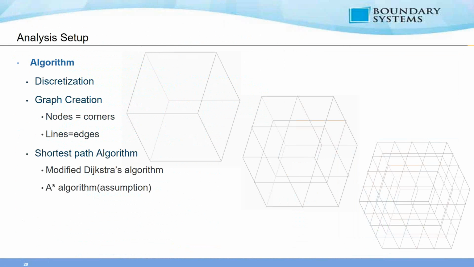The next part of the process is the graph creation. Each one of those boxes, the corners become nodes, and each edge becomes a line, okay? That creates the essential graph. And then at the end, it runs the algorithm with a modified Dijkstra's algorithm, which allows it to find the path from A to B. While doing some research, I noticed another algorithm that's very close to Dijkstra's algorithm, which is the A-star algorithm. For those of you familiar with mathematics, these two types of algorithms are used to find the shortest path between objects.